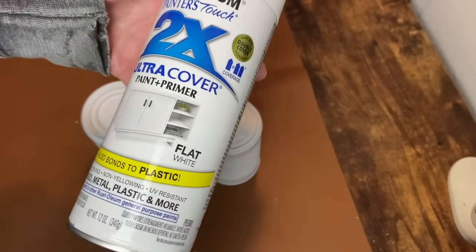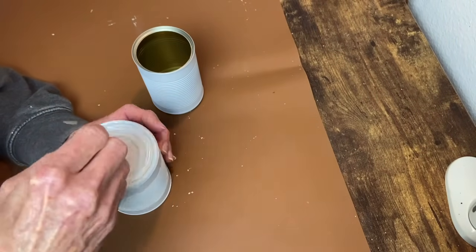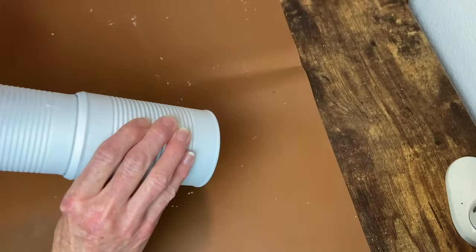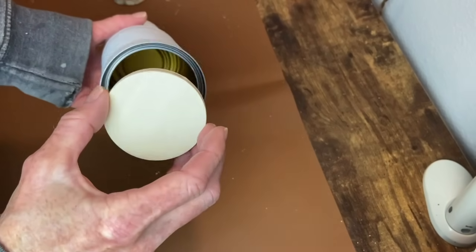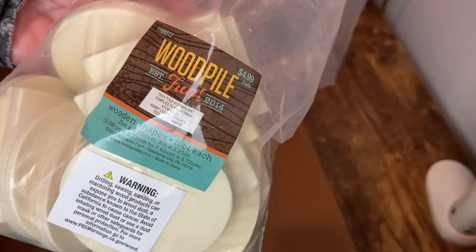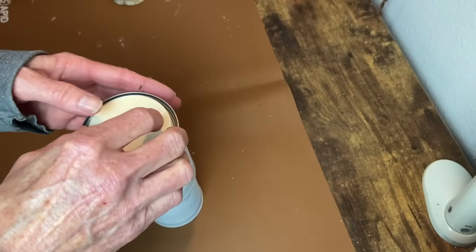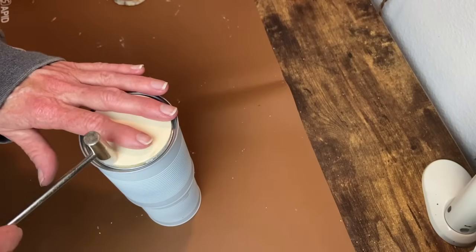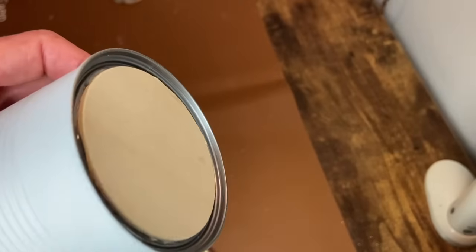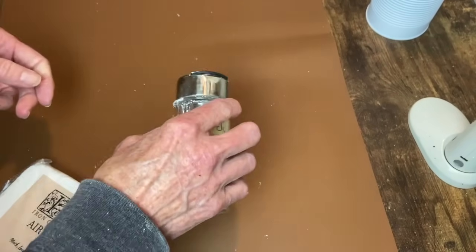For my next project I have a couple of tin cans that I gave a coat of flat white Rust-Oleum paint as a base, and then I'm going to use E6000 to glue the smaller can onto the top of the larger can. I'm doing these so that the two bottoms are together, giving me an opening at the bottom which I will cover with a little wood round from Hobby Lobby, and then the top of the upper can will be covered by the snowman's hat. I'm using E6000 to glue the wood round in, using a little mallet to pound it down so it sits halfway into that opening.